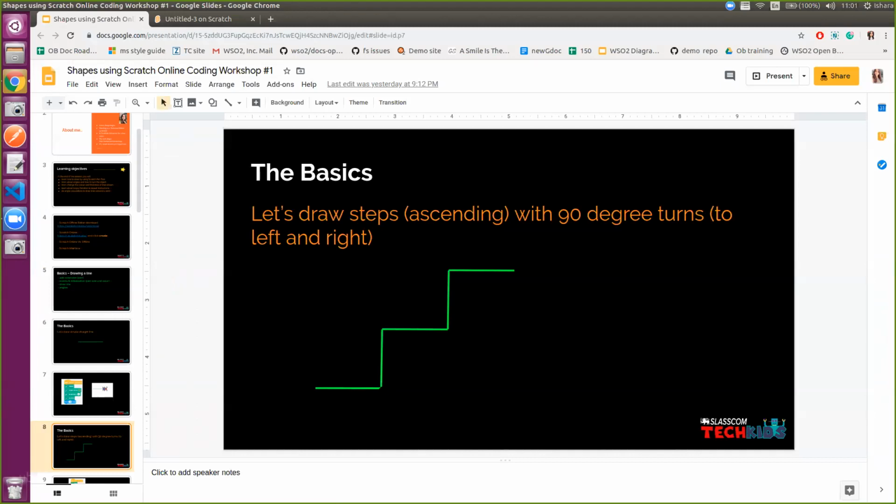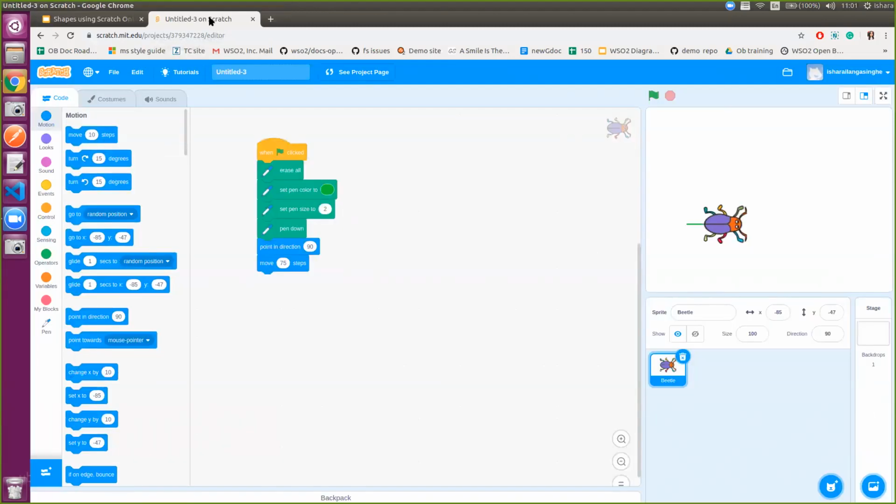For that, can you see this angle, which is a 90-degree angle? I need to make sure the beetle is turned to its upside by 90 degrees.